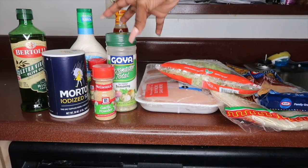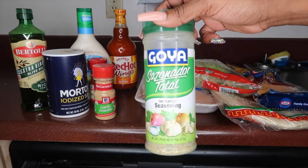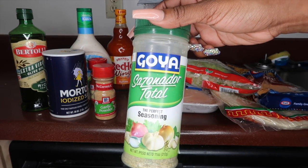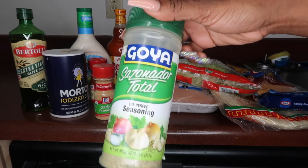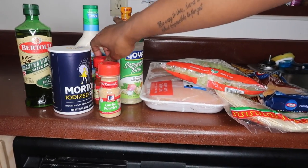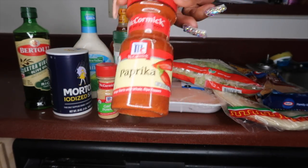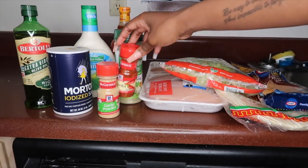And this is just what I like to put on my chicken in general. Like, your girl don't just not cook. I'll be cooking a little bit, but I really like this. It's called the Perfect Seasoning by Goya, and I just really like it on my chicken. It just tastes really good. And then I got my paprika, so it can be a spicy buffalo sauce, buffalo wrap. I don't want no buffalo, I want a spicy one, okay?